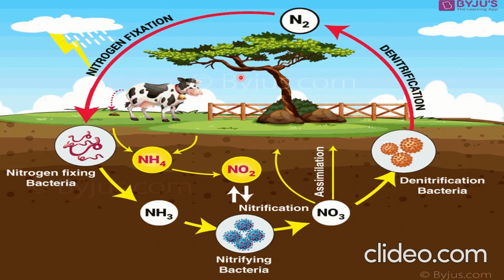To summarize the nitrogen cycle, the N2, or atmospheric nitrogen, is taken and converted into ammonia by rhizobium bacteria, and then the nitrifying bacteria convert it into nitrates and nitrites. Then when animals and trees die or excrete, this nitrogen is released into the soil as nitrates. Now they are converted to atmospheric nitrogen by denitrifying bacteria.